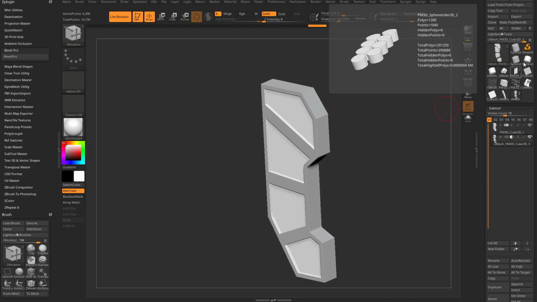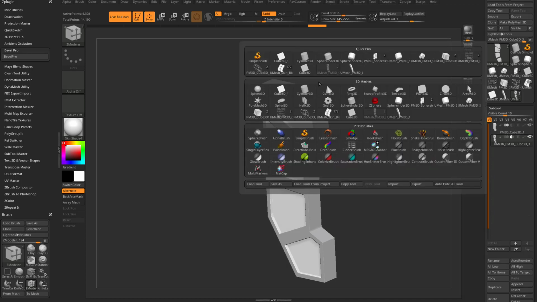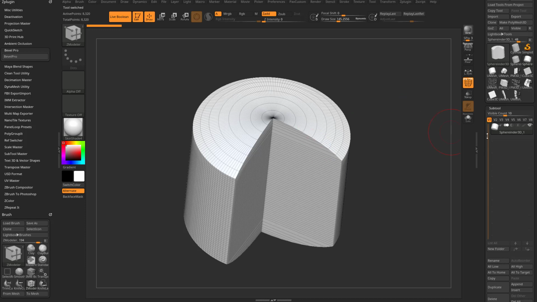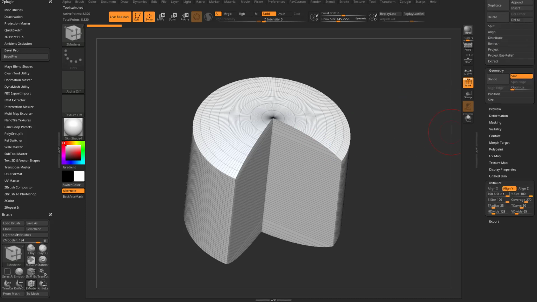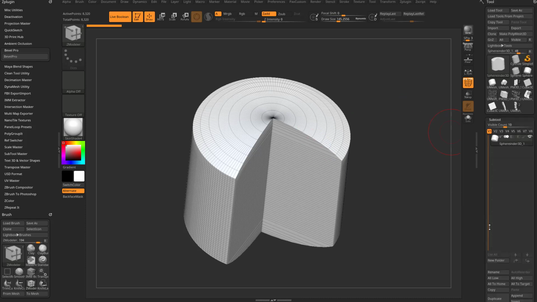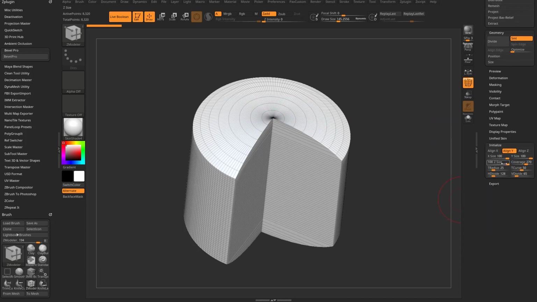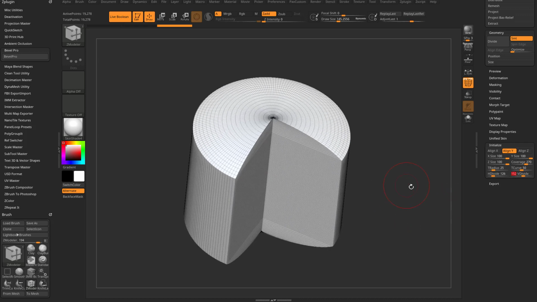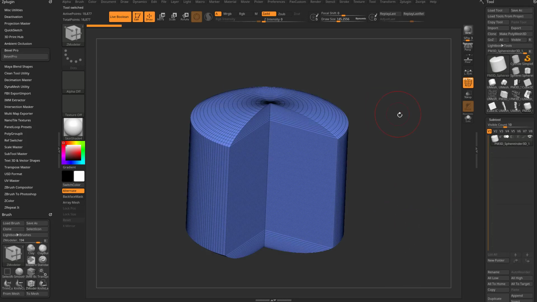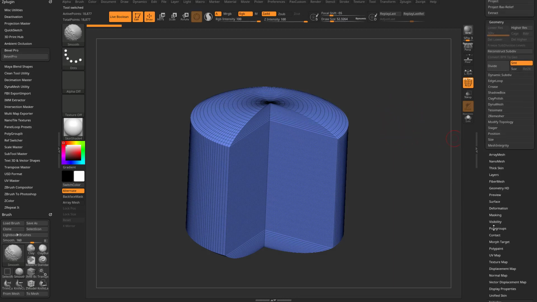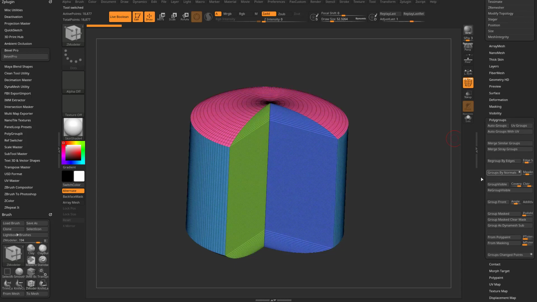Now again, just so you can follow along, I'm going to go back into our sphere ender 3D shape that we made earlier. Basically, we just have the initialized shape down here underneath the initialize with the coverage turned down to 270. We went up here, and you know what? While we're in here, let's go ahead and increase the spans along the top. With our V divide, we'll go ahead and crank that up. So now we're going to go back up here to our Make Polymesh 3D. We're going to go back down here to our polygroups, and we're going to say group by normals.